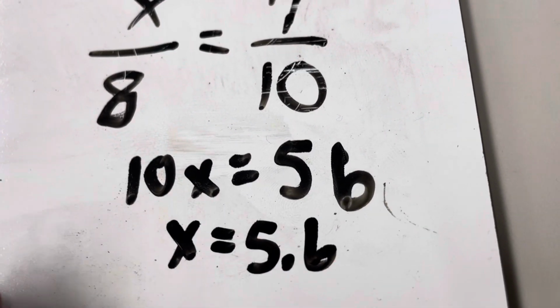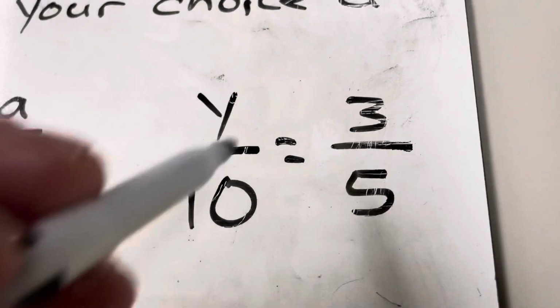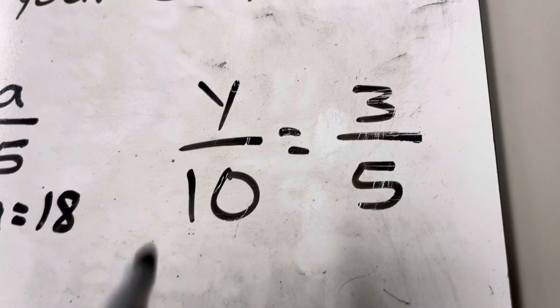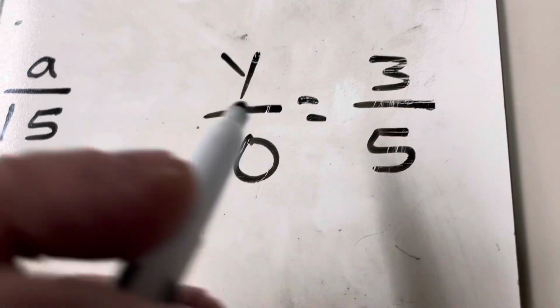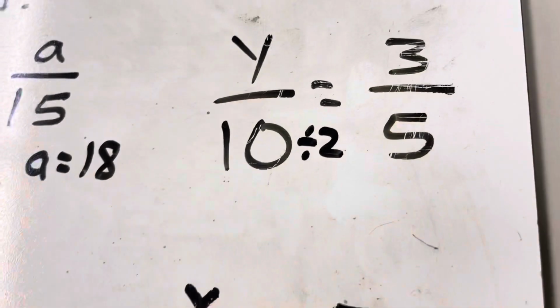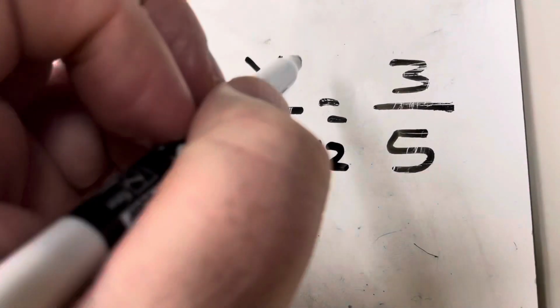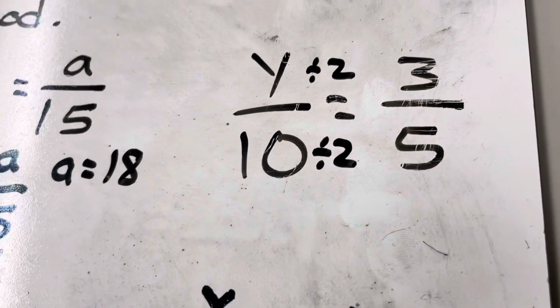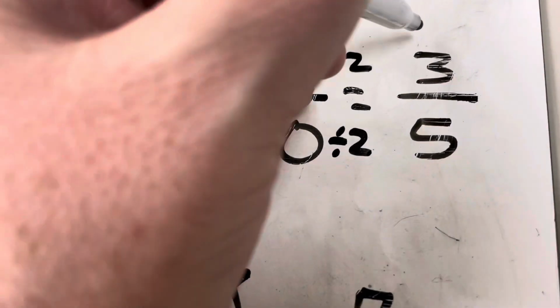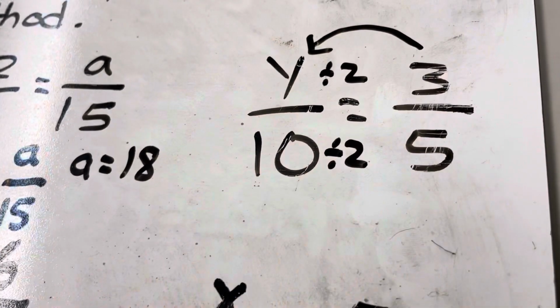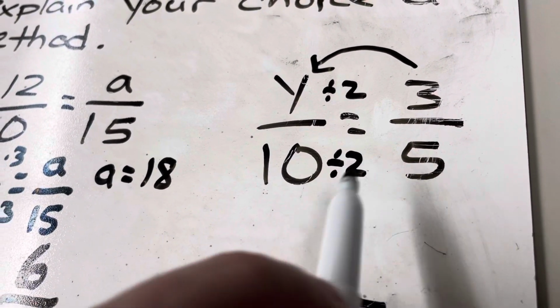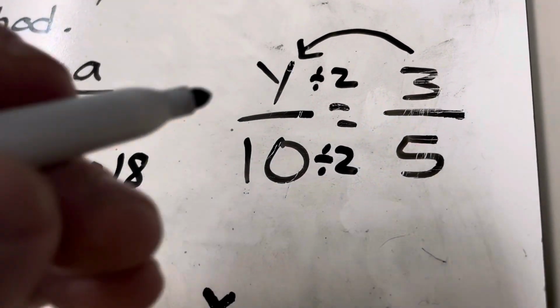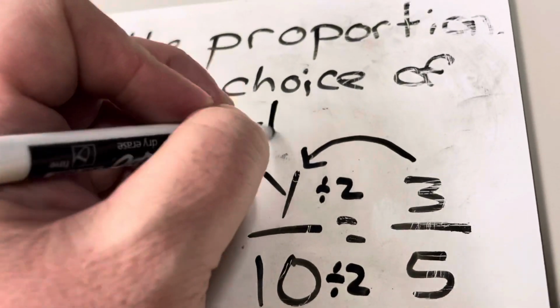All right, last one. y over 10 equals 3 over 5. Well, I know that to make 10 into 5, I have to divide by 2, which means that y divided by 2 equals 3. But as we know, when I'm going the opposite direction, I'm going to do the opposite thing. Just like 5 times 2 is what makes 10, 3 times 2 is going to give me this number here. And sure enough, y is going to equal 6.